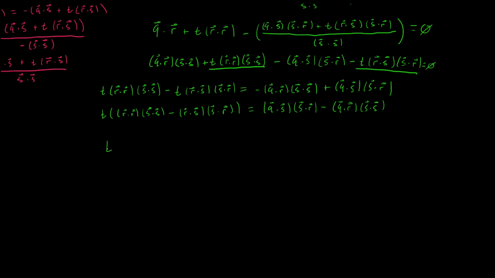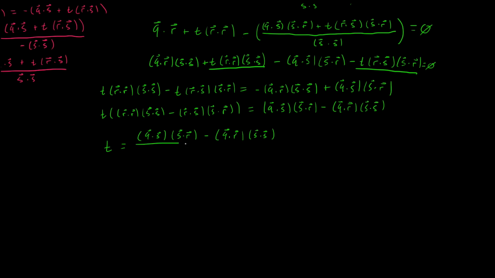Yeah, we can. So t is equal to, this stuff is the same, so this is going to be q.s, and I'll try and make this a little neat because this is what we're going to be copying the equation from later, so that's going to be q.s multiplied by s.r. Right, we're just copying the top right now, or the numerator, q.r multiplied by s.s.